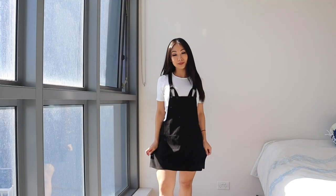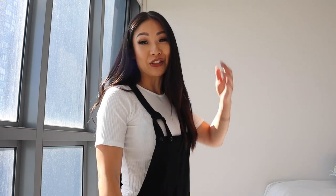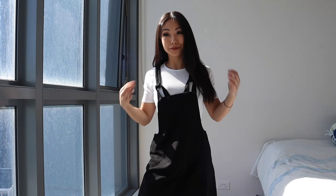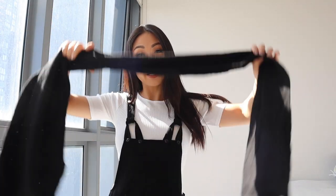Next is my little pinafore dress, which I absolutely adore — I think it's so cute. It's a black suede material, so in summer I'll dress this up with a little bandeau or a singlet top, but because it's autumn you can put a t-shirt underneath and layer it with a jacket, or you can also wear long sleeves, stockings, and boots. It's really easy to dress and so comfortable, and there's just something about black and white that I love.